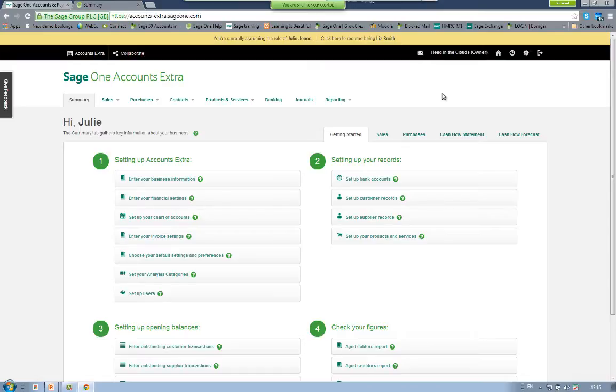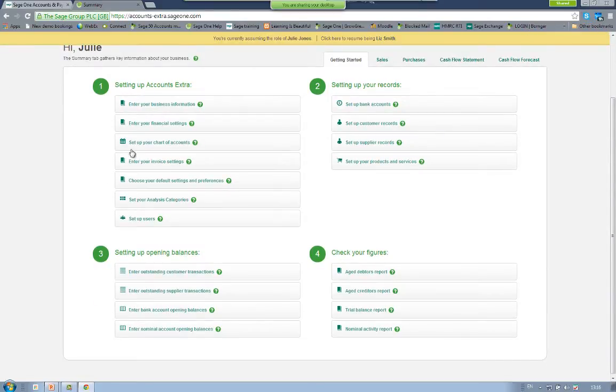So when you open up Sage 1 Accounts Extra, you're greeted, you'll be pleased to know, first of all, under your Summary tab, with a very comprehensive Getting Started area. This is all of the key information about your client's business. I would obviously recommend that you sit with your client and get this all set up correctly at the outset, so that the client is on board with why they're doing what they're doing as part of their daily processing. And obviously to make sure that you're getting the right results out at the end in terms of the reporting element, so you as the accountant are getting the reports that you require.